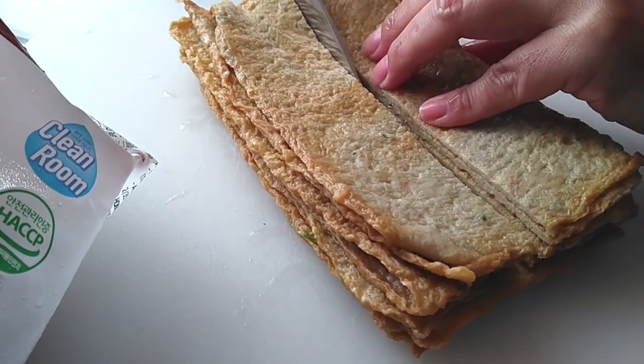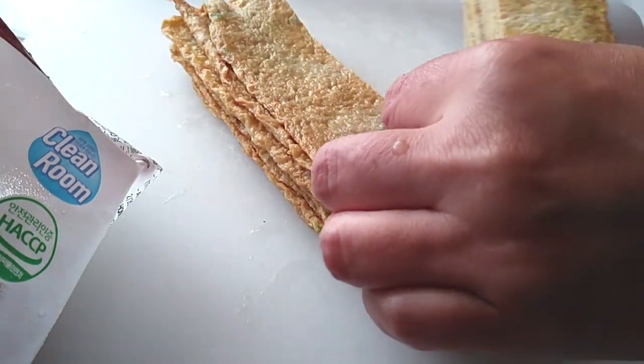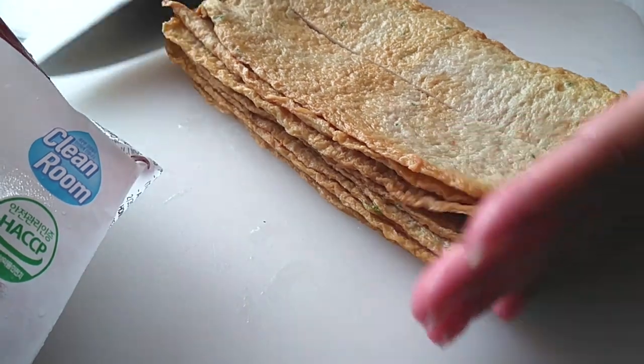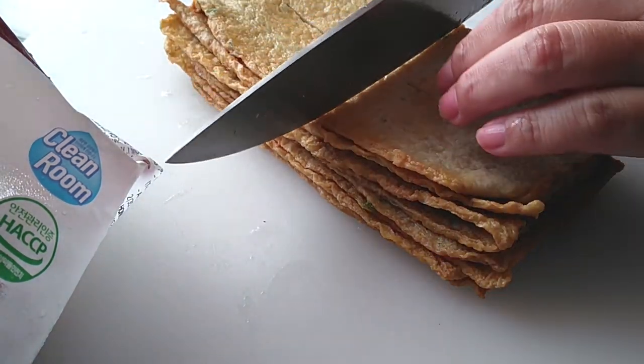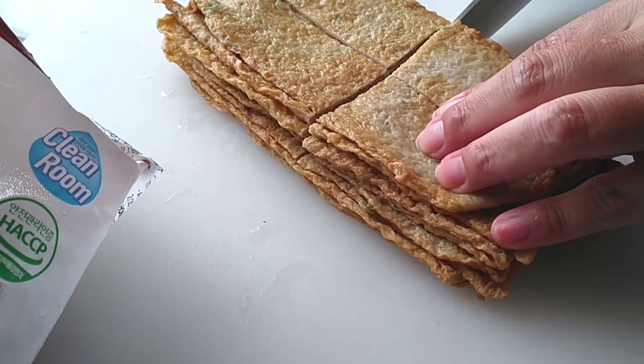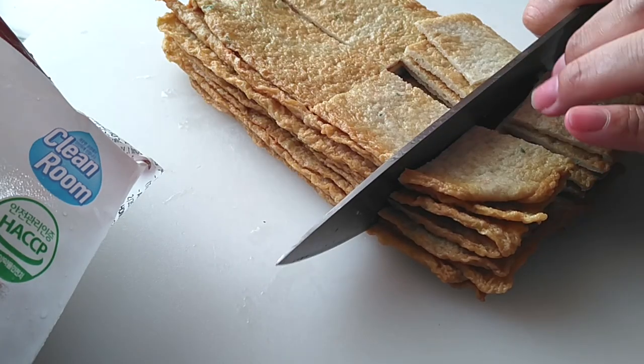Do not judge my cutting abilities here. We are trying to do the best that we can. And thawing it out first helps a little bit with the cutting process, because I'm cutting it all at once instead of just a few sheets at a time. Yes, you can do that, but did I? No, because why would I? But you don't have to do it this way.